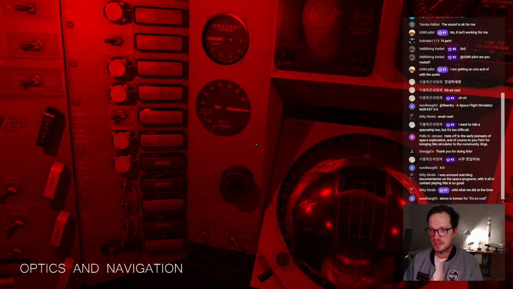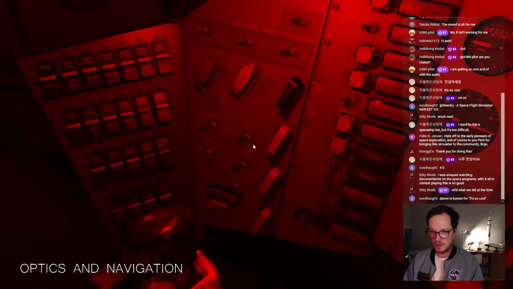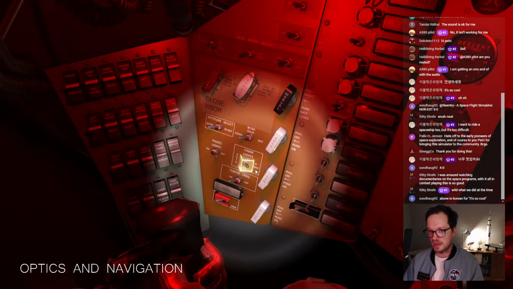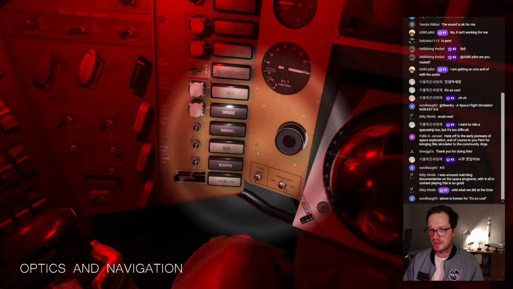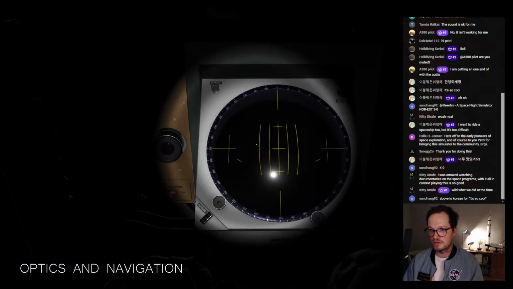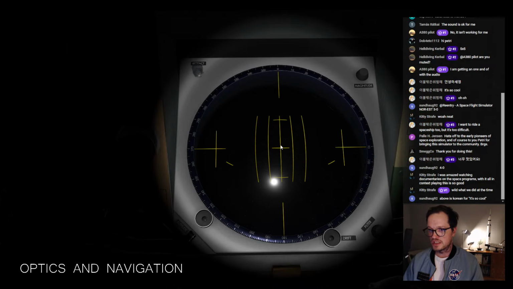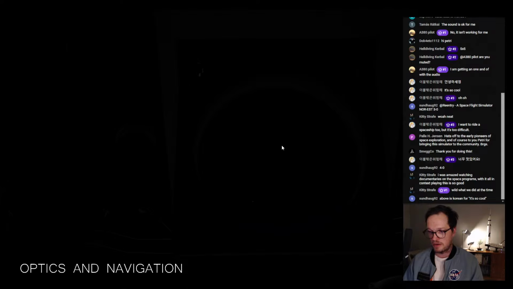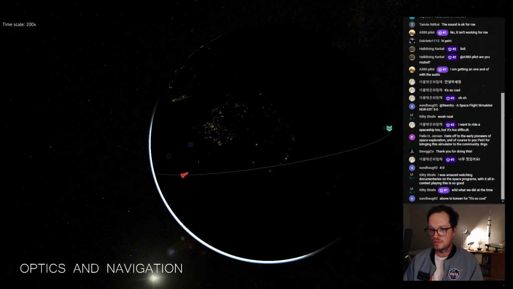And if you also go into the panel here, you can turn off one of the lights if you want, that might help. But if you're going to be navigating using this scope, I highly recommend you to just turn off the cabin lights and turn off everything, because using the scope now will allow us to see much better through it. So if I, for example, now go over to the Earth view, and let's go over Australia.